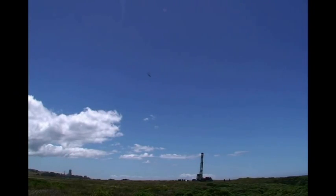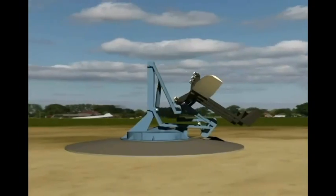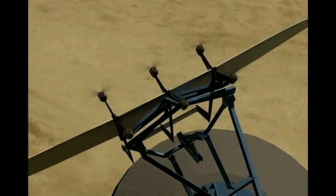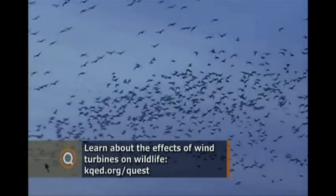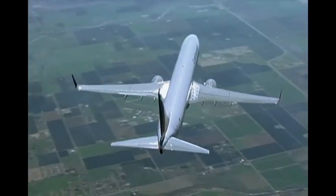Building a craft that could fly that high, withstand that much force, and still transfer energy back to the ground is a long way off. There are other major hurdles — skeptics question whether you can make something cheap that you can fly for a long time. You want something with the reliability of an airplane but the cost of a regular wind turbine. They'll have to bring them up and down for maintenance; moving parts wear out. Nobody's going to want to live under that — there's no shortage of challenges.